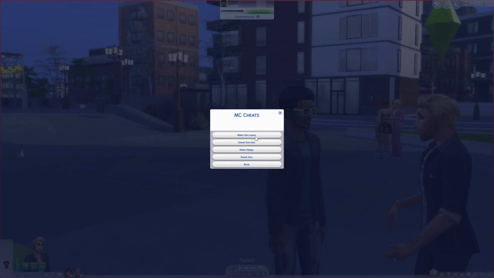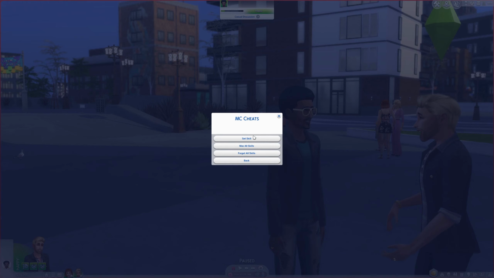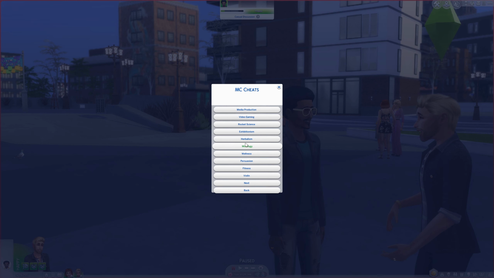Okay, but to me, that's not enough. I want to come over here and go to the skills and set skills, and then I'm going to think about, if I'd played this guy his whole life, what kind of Sim would he be like? What kind of skills would he have?